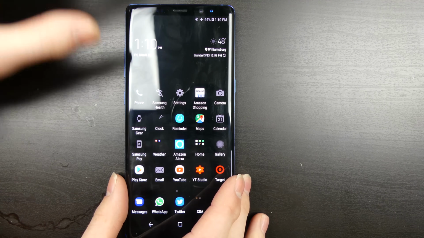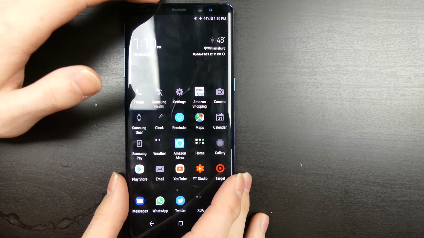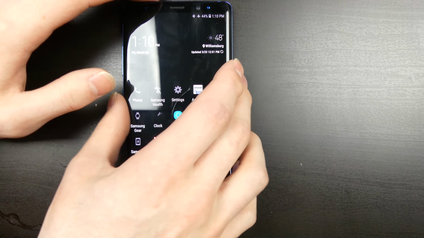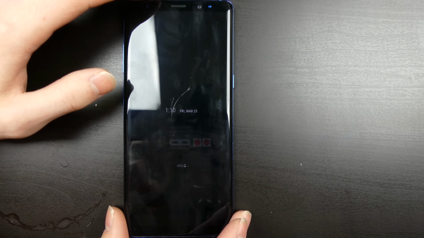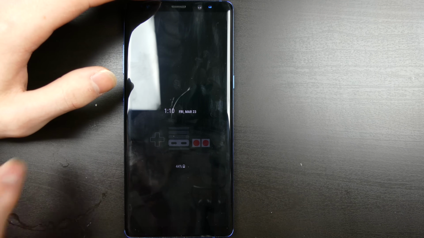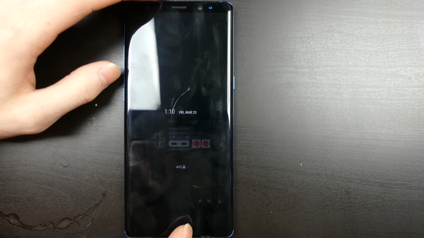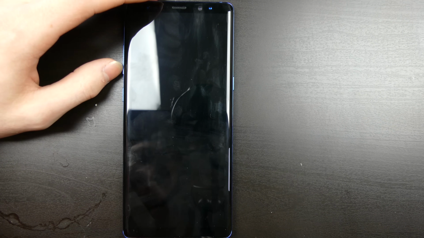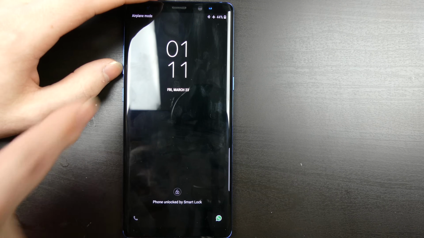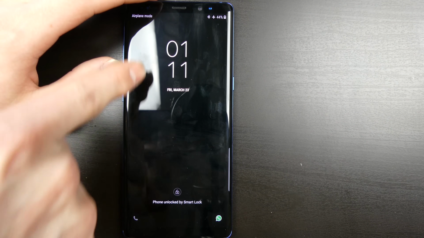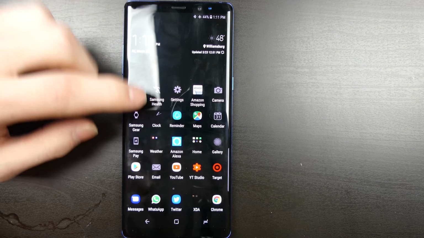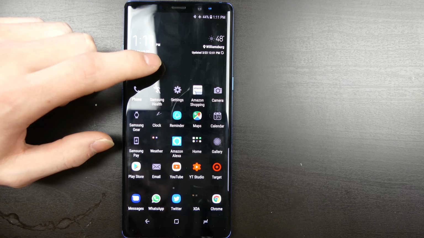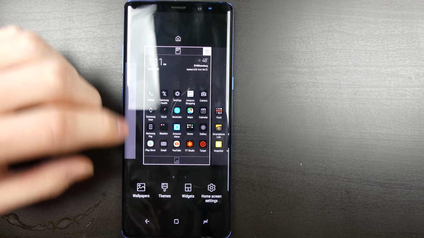It is pitch black, so all these pixels are off. You are going to be saving battery life with this on your OLED display. Turning it off, there is no AOD theme or anything like that. I just have this custom game controller always on display, little graphic right there. And then of course your lock screen is themed as well. It does change the clock, so the clock I have set in the settings, it doesn't do that with this theme. You have to go back and change that.